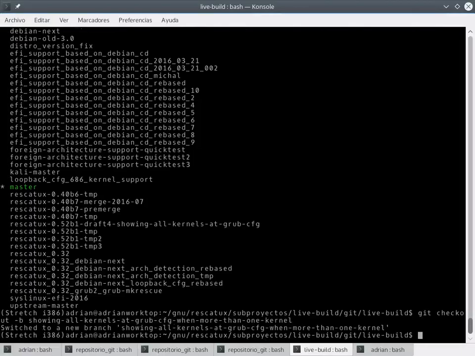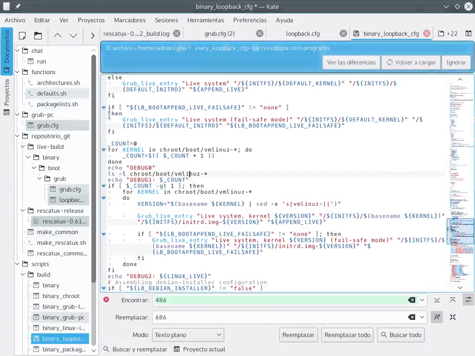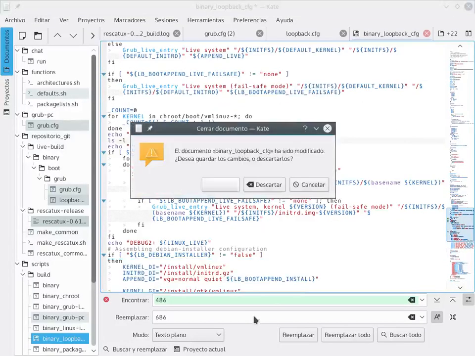This is an awful branch name, but I don't care. So now I'm going to do the patch. Going to do the fix.